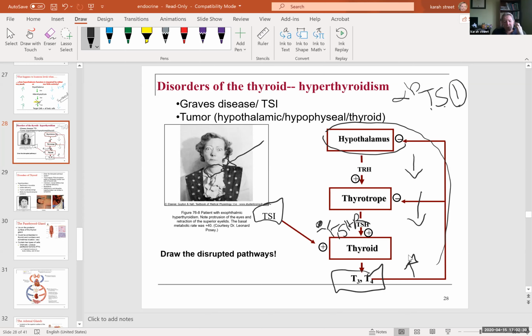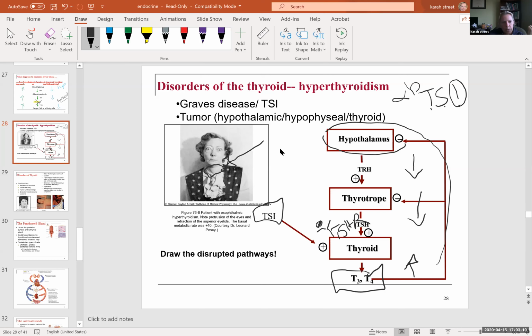And guess what? We can draw blood and we can do a simple test to find out if this person has thyroid stimulating immunoglobulins. The only help for this person is to take out the thyroid gland. We cannot remove the antibodies. We can't. They're around for life. So take away the target. And yes, eventually this woman will have to be put on hormone replacement therapy.